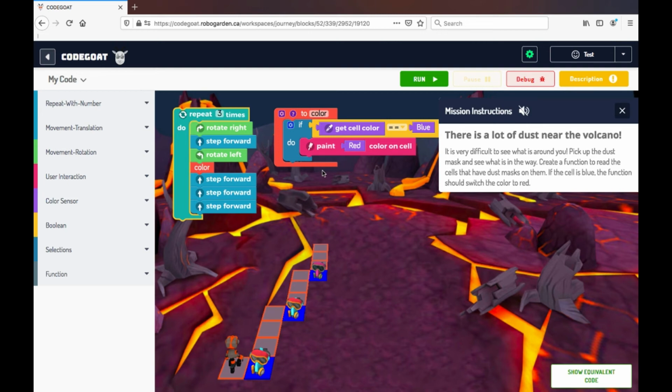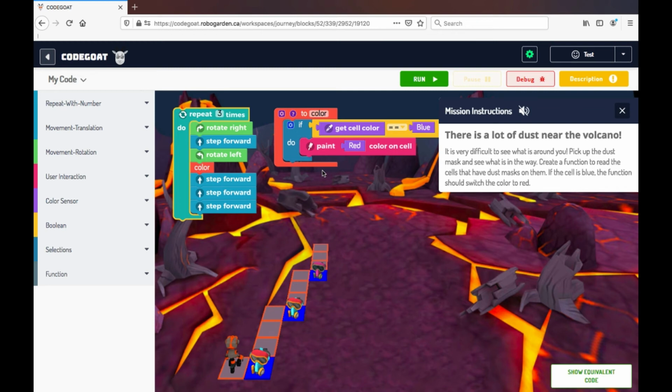So it kind of just creates an action that can be called at any time. And that action is that if the cell color is equal to blue, then it needs to paint it red. And then following that function, you have stepping forward 3 different times. And that's going to repeat until it reaches the end of the path.